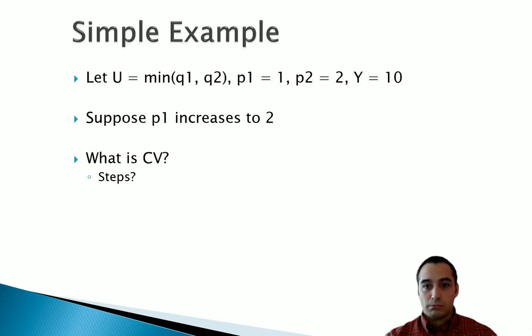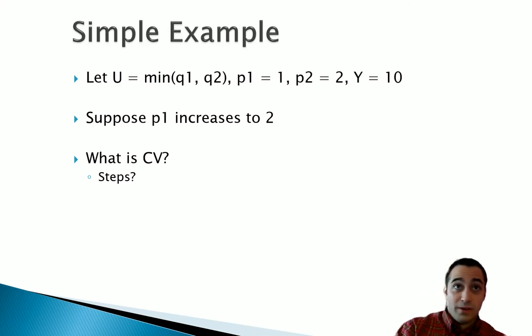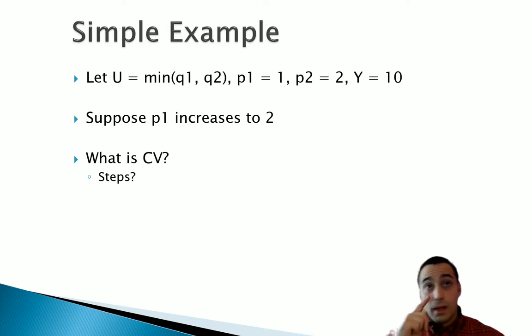Before we start, either remember or flip back through your notes. What are the steps? How do we find CV? Well, the first thing we need to do is find U star, i.e. our original maximum utility possible. The second thing we want to do is determine how many dollars it would take me to reach the original utility at the new prices. Well, how many utils can I get at the original prices with my original dollar budget?